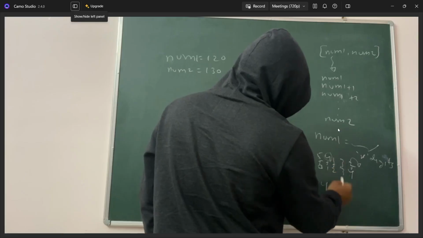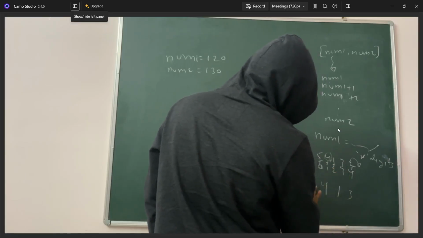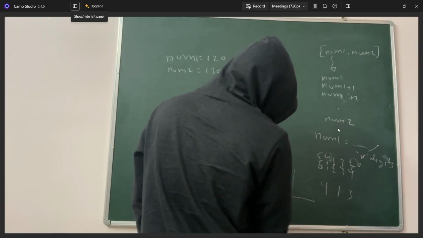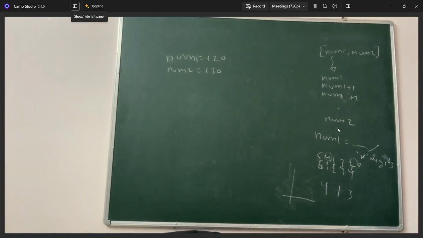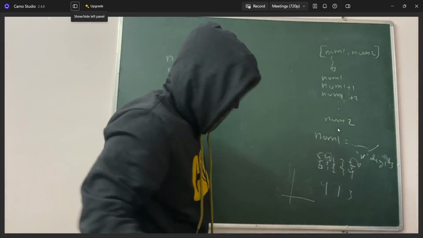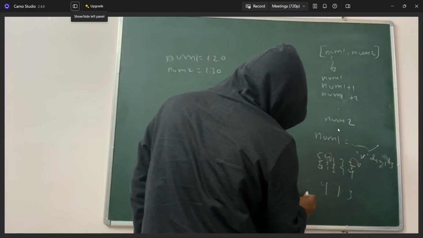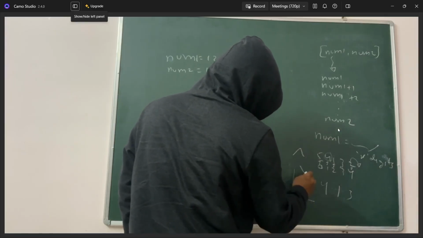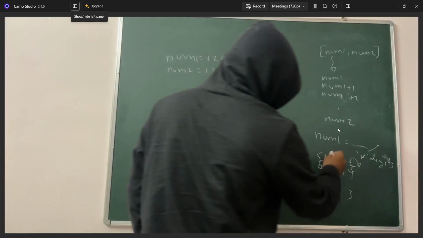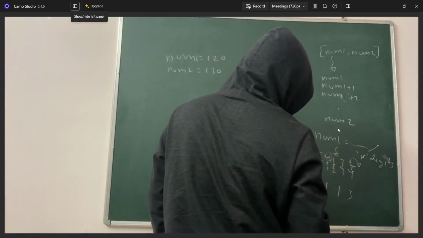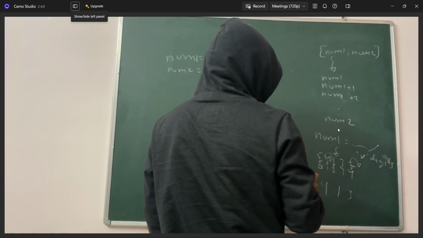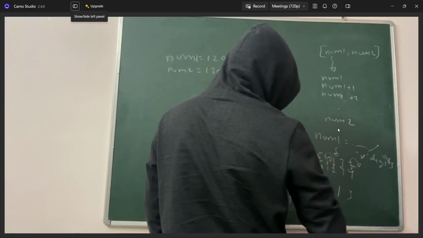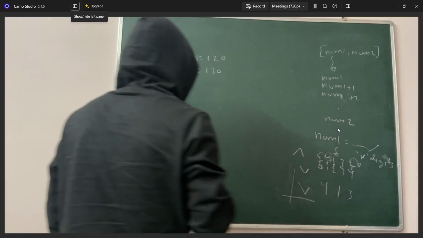But if you consider the case of 1, as you can see, it is forming a valley. Why a valley? 4 is here, 1 is here, and 3 is somewhere here, so your valley is found. So the peak is this, the valley is this. This is one of the waviness you can count. In the question, from num1 to num2, you'll have to see how many such values are there in each number, and return the total.